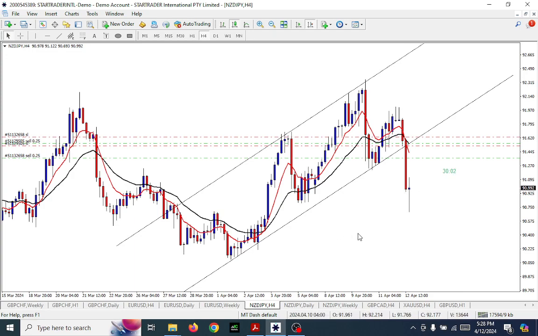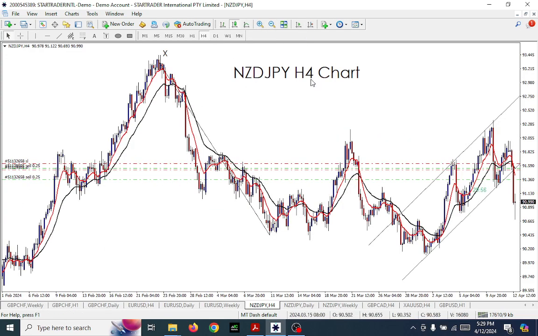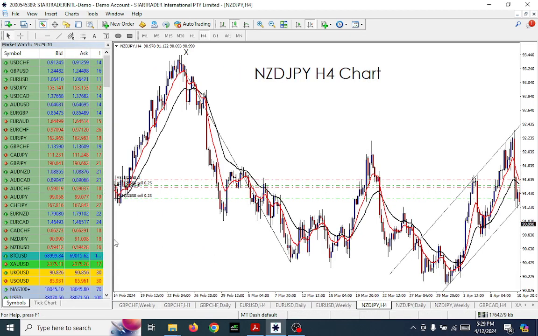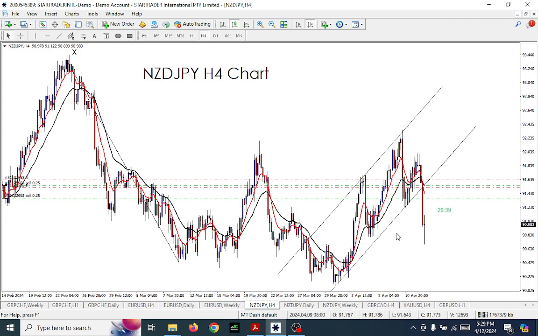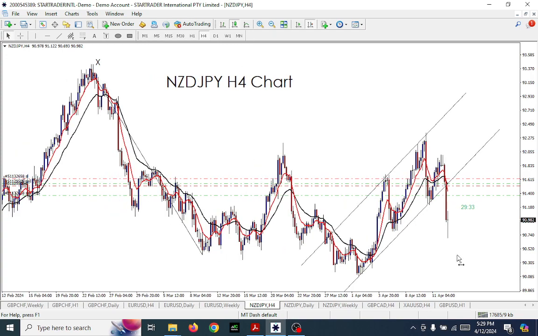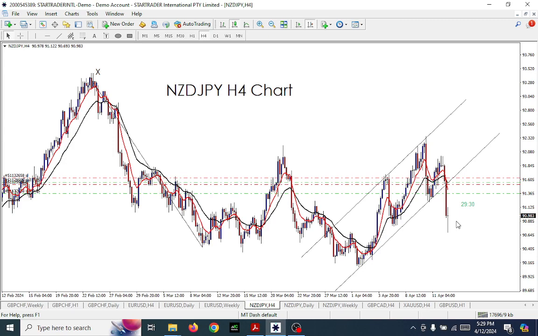Okay, so guys, I'll continue to monitor this market. Like what I told you guys: when you have a trade setup, hold that trade setup. Continue to trade around that trade setup. You don't need to be looking for trades all over. There are over 64 currency pairs and instruments that you can trade, but you don't have to trade all of them. When you see a particular setup on your chart, on your system, on your phone, that is responding to your strategy, just hold on to those trades. Don't bother to start looking for other trade setups. If this one is giving you money, why look for another one?